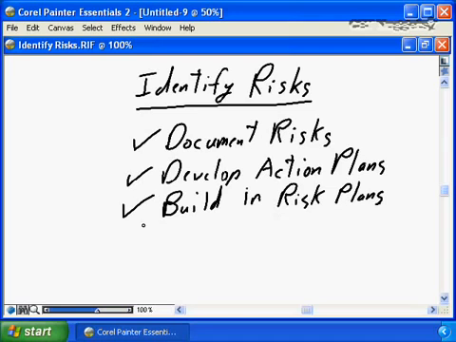It's critical that as a project manager involved in project planning, you properly identify risks, build action plans, and build the contingency, build the reserve into the project plan. That way, when the risks, the uncertainties, the gotchas come up that are going to impact your project's successful delivery, you have plans, you have funds, you have time in reserve to deal with them, because no project ever delivers in a perfect environment.